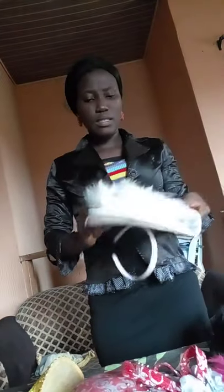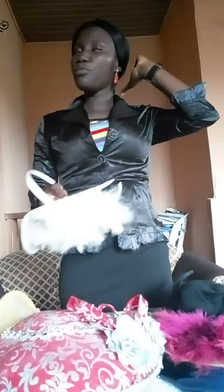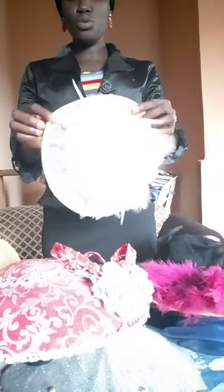See, like I used it, and also for some churches that don't leave their hair uncovered, they can use that. Some use wig net or turban and put it on top. That is how you can use it, or you can use it like that for a wedding, whatever. Fly your hair and use it like that. So it is not molded. And this is the type I'm going to be teaching us, the basic types, the basic how to do it.